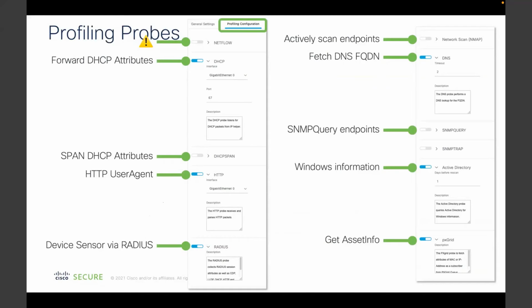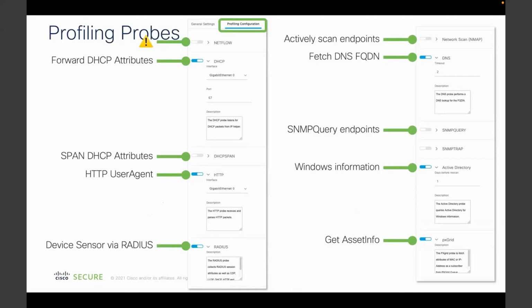The probes handle different protocols so that we can grab different attributes about different endpoints, and we're able to gather that information and understand more about them and understand what kind of device they are, so we can make a decision with profiling policies about how much access we should give them on the network.